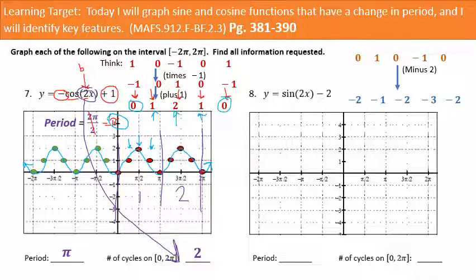And now we'll deal with the period. The b value is 2. So our period's going to be 2 pi divided by 2, which is just pi. So we take the first value, -2, the last value, -2. That's over the course of pi. There we go. Look at the middle value, also -2. And then you have -1 and -3.